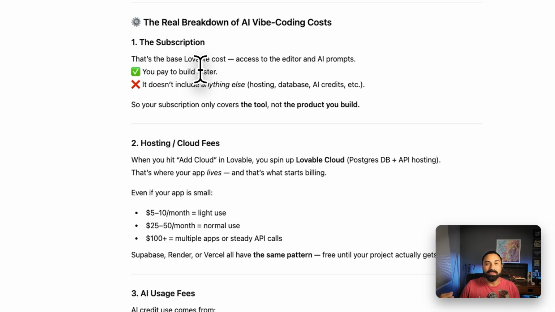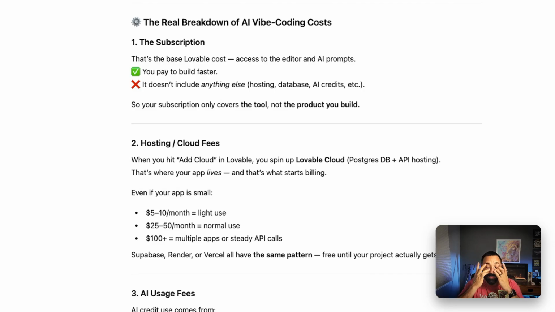So your subscription to Bolt, your subscription to Lovable only pays for the tool to be used. So all of the prompts, all the creation, like it's creating it, but your monthly token countage is only for the tool. You still have the extra stuff where the files are hosted, where the database is hosted.